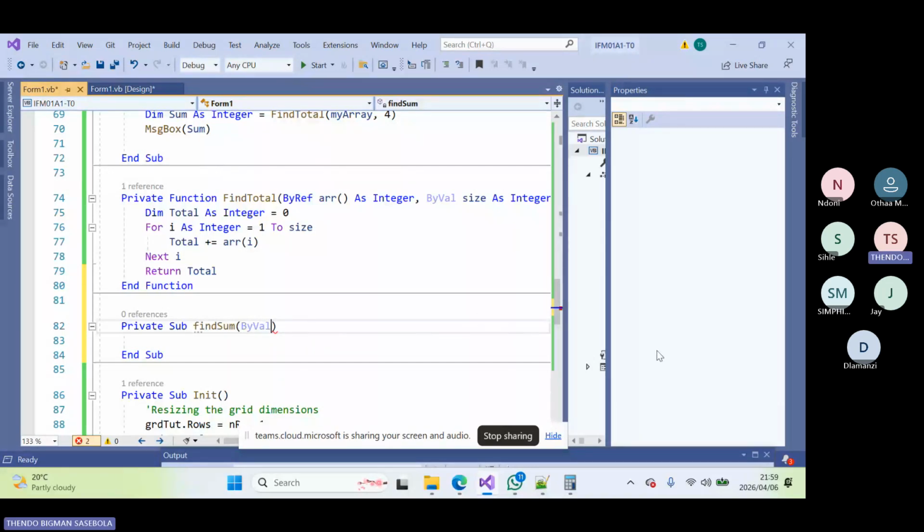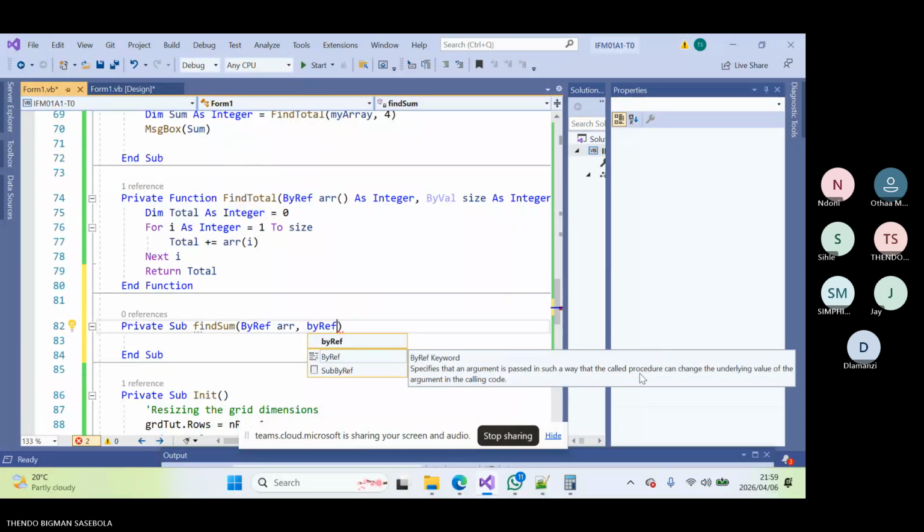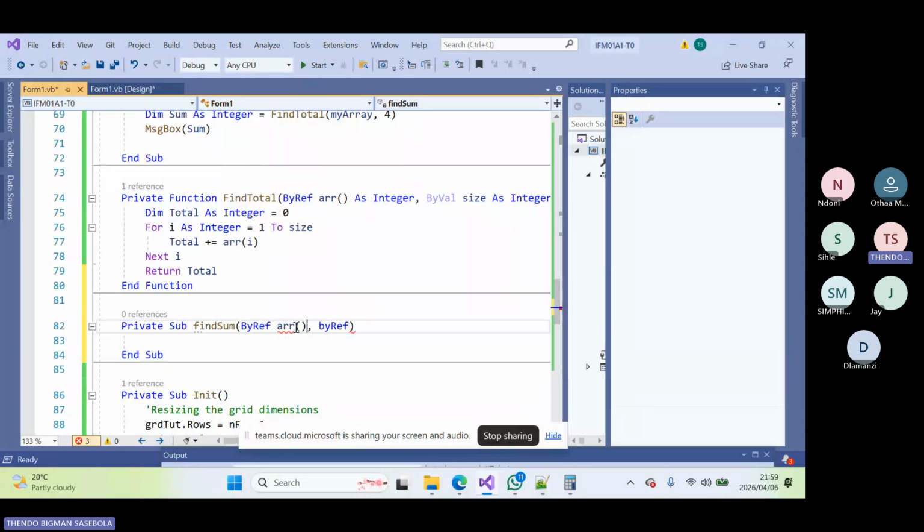okay, let's actually do this. Let's pass an array first. So an array, and then it is an array. Why isn't it showing as an integer now?